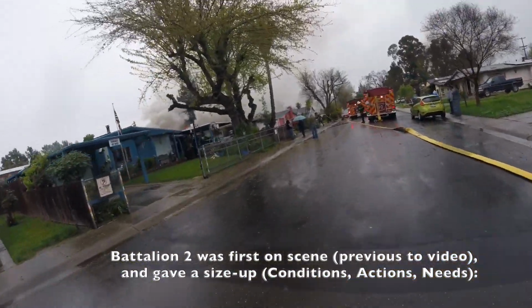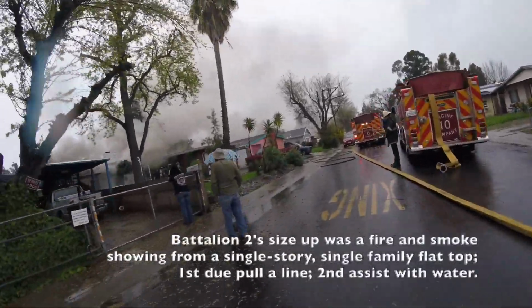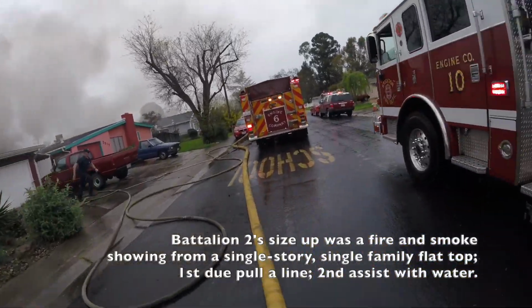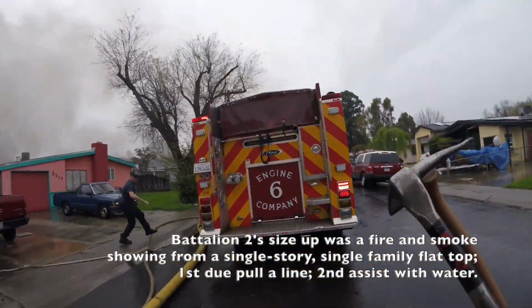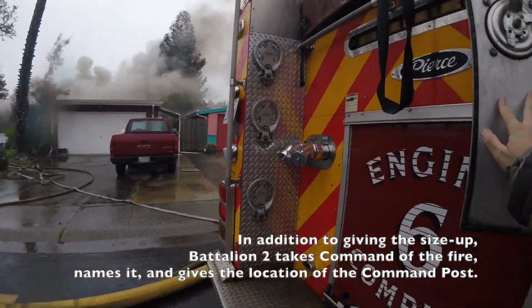Control 2, Battalion 2 on scene. I've got a single story, looks like a flat top. I got fire out the back and I also got smoke coming out the front. First in engine, I need to pull a line. And second engine, back up with a fly line.